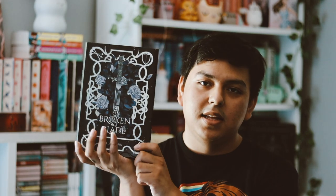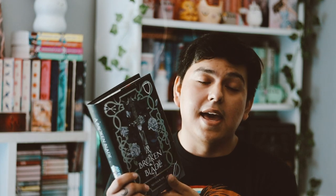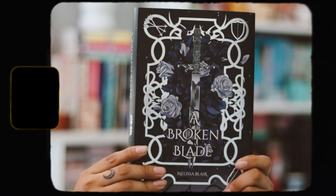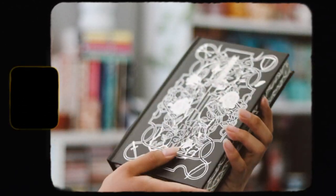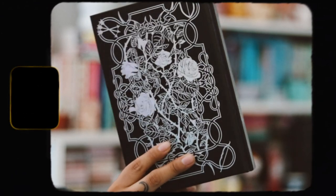For this month's YA book there are two different variations you could get. This book is A Broken Blade by Melissa Blair — it's really pretty. I love the foiling on here. I hated the original cover so I'm very happy with what they did. This is freaking stunning. We have stencil edges and beautiful foil — rainbow and fluorescent holographic on the cover, spine, and back.